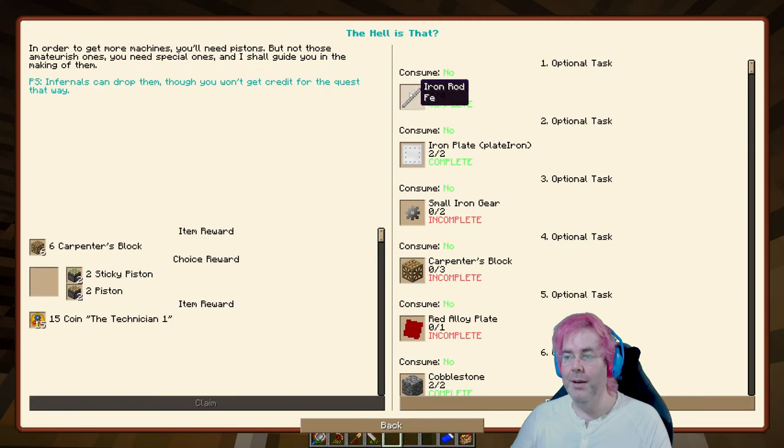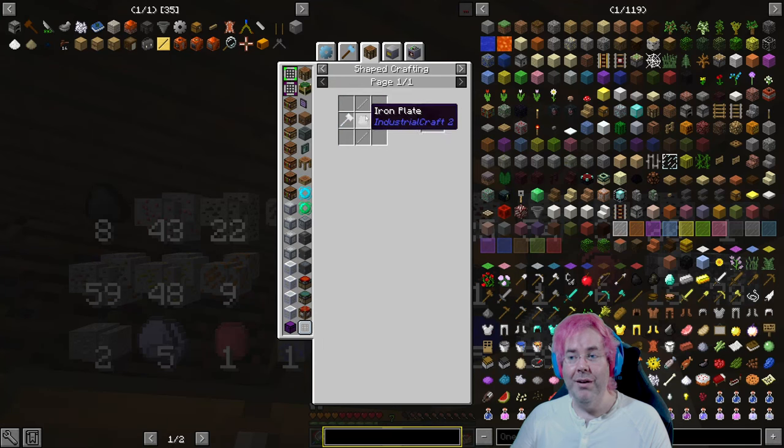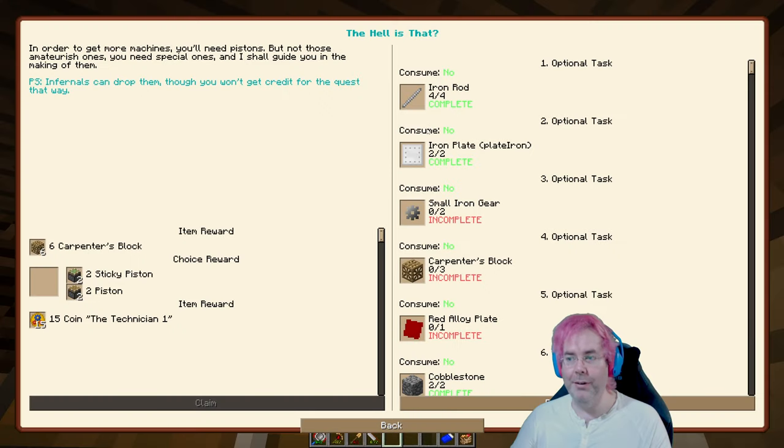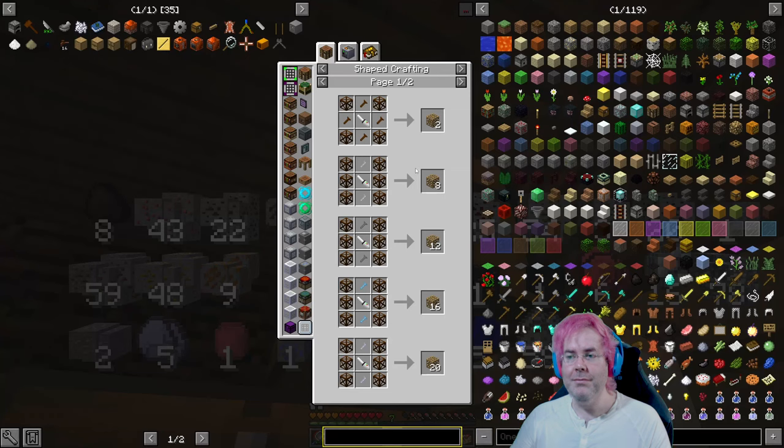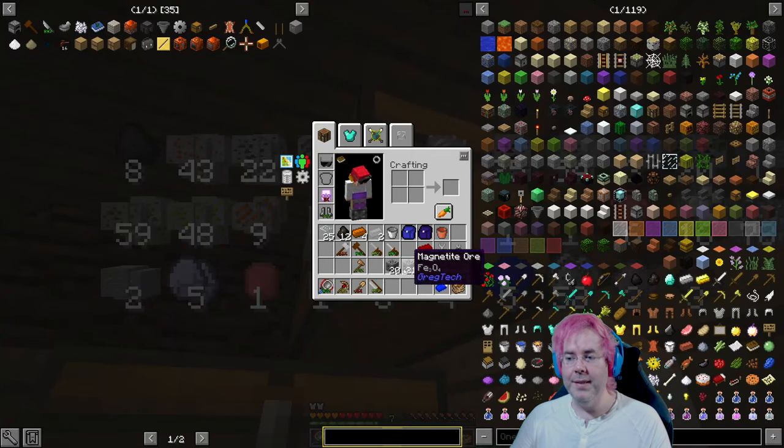So each of these is an iron ingot, so that's 4. Each of these is 2, so that's 8. The small iron gears are a plate and 2 rods. So that's another 4 per gear. So 8, 16. Carpenter's blocks, don't need iron. So 16 iron. So I'm not going to process more iron than I have to.